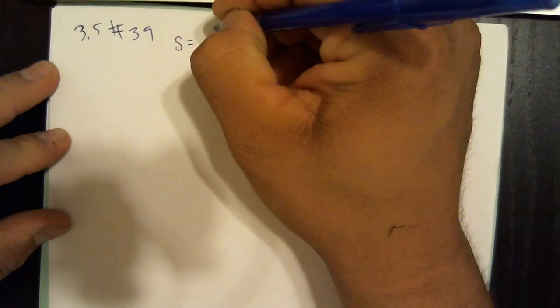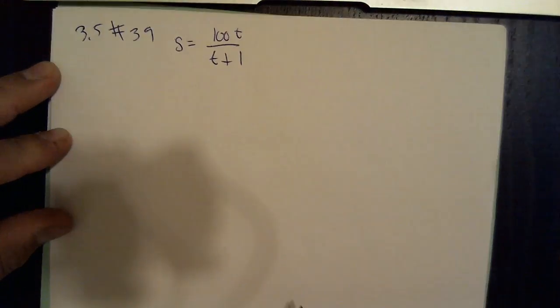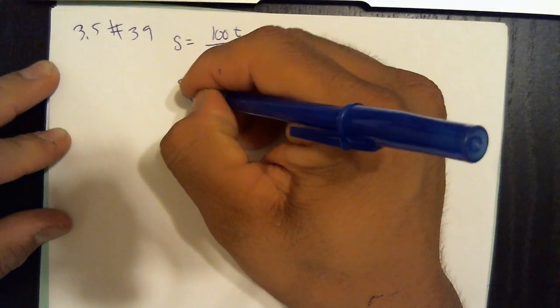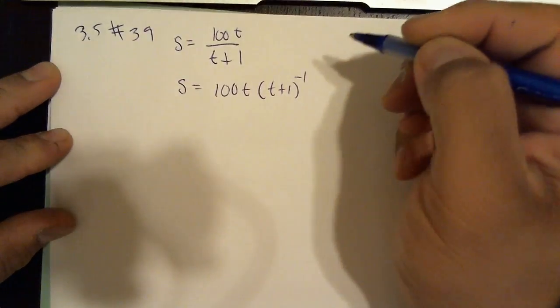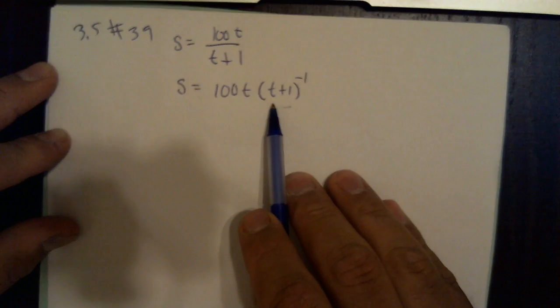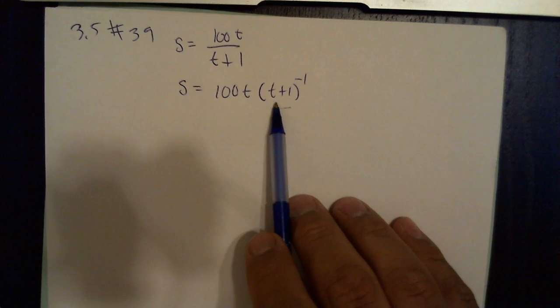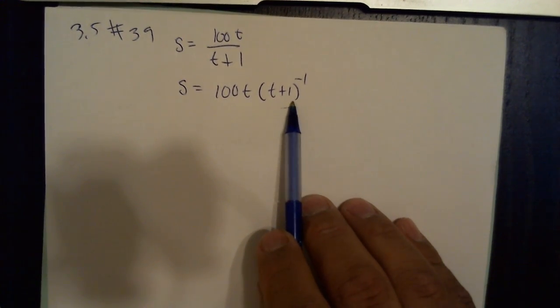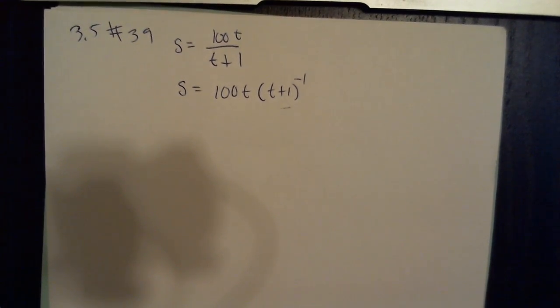So if this is my position, you can think of this as, or I guess you could think of that as a chain rule, but the derivative of the inside is just 1. It is the chain rule, you're right, but the derivative is just going to be 1 on the inside. So I'll omit the graphs. The graphs you can do using some kind of graphing device, Desmos or anything like that.